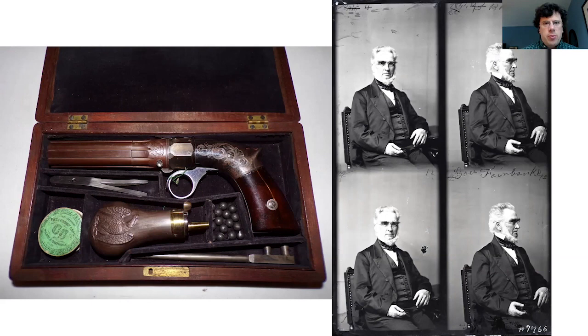So this pistol, you can see, as Hannah said, the handles are rosewood. The case is mahogany, has these nice filigree designs engraved on it, which was standard for this pistol. And this one's in really good shape overall. It came with this powder horn type container. They also made their own, and embossed them with the logo, Robbins and Lawrence of Windsor, Vermont.